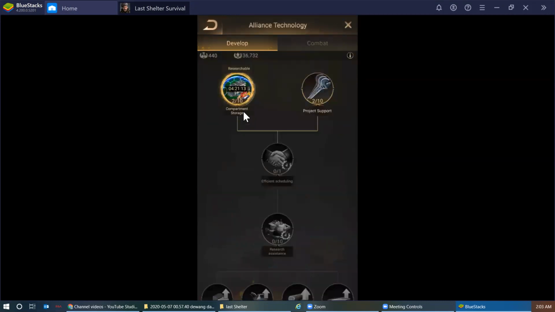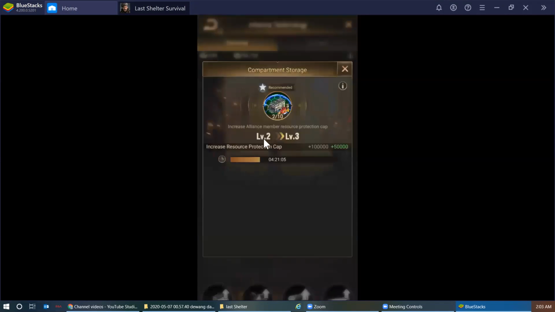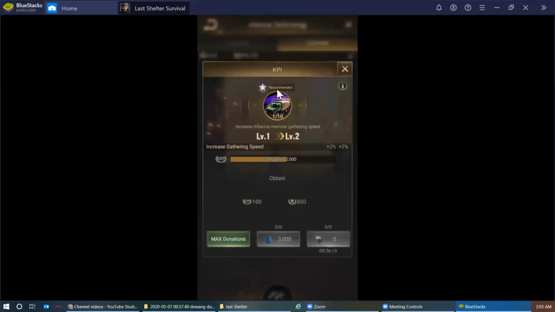Right now you have compartment storage, you've got project support, and under combat you've got KPI as well, so you can choose to donate from. Now this current category is not under donation because it's being researched. So any technology which is being researched will have a timer over here. So I only have two options: either I go and support project support, or I move to combat and I support KPI. So let me try KPI.